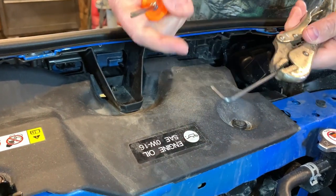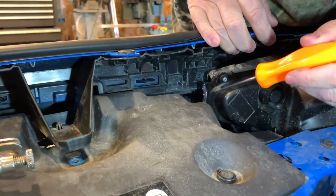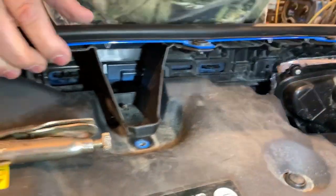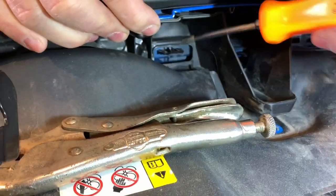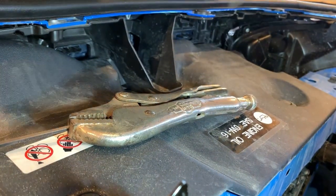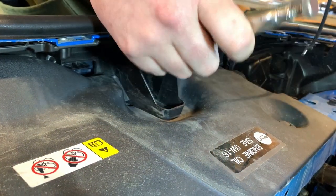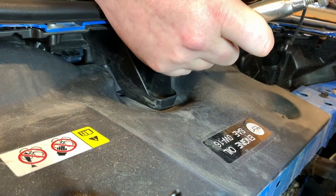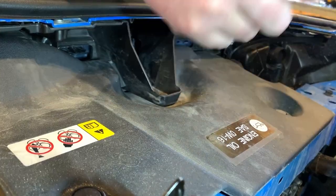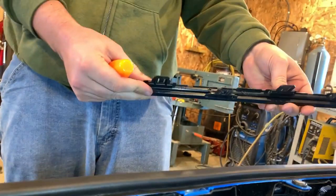The 3 little tools we're gonna use here, I've got this set up, an Allen wrench with a vise grip on it, and I'll show you where I'm gonna use that. There's these little tabs right here. You gotta push this one down and it pops loose. And there's another one over here. Push down, and then one trick is to kind of pull it out as you're going so it doesn't re-clip back in. You get it? Sweet. There's a little chunk right there.